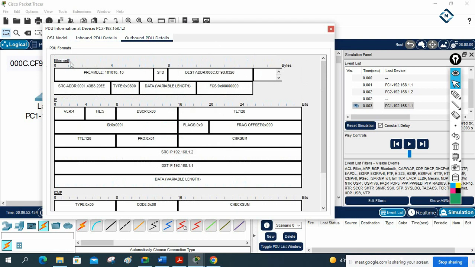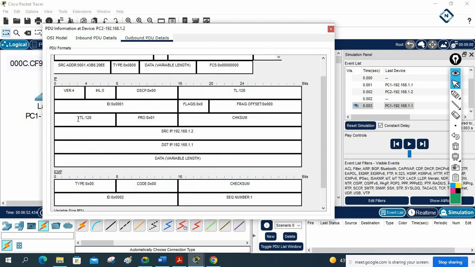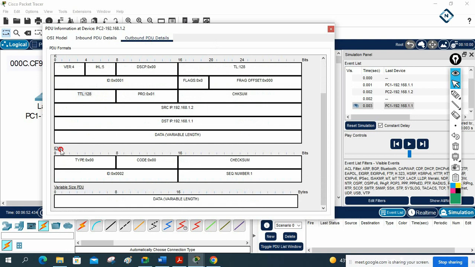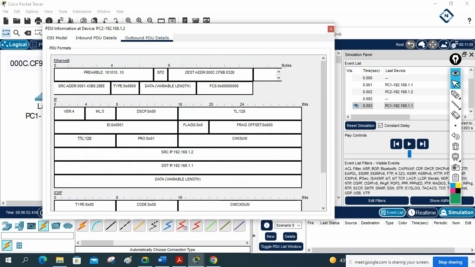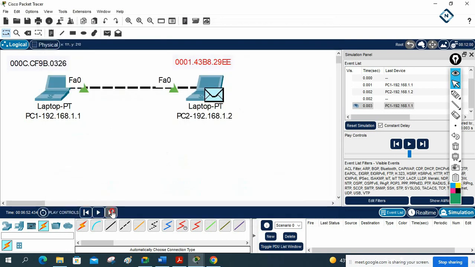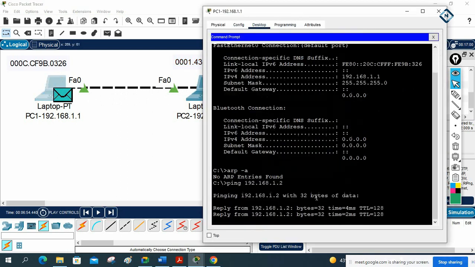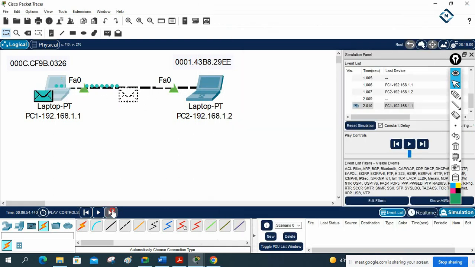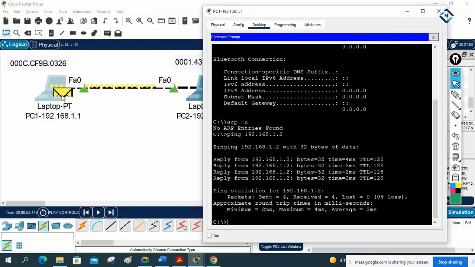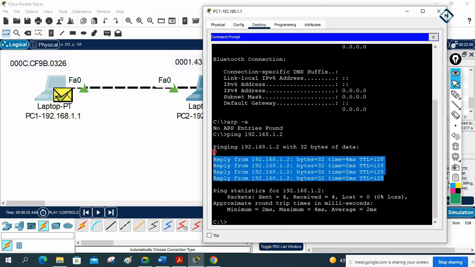They are sending the ping, going inside, coming outside, the TTL value, whatever we have, this is an ICMP packet. It is sending that. And if I press this one, it will come back. We will have the 4 ping packets. It will go, it will come back. Okay, and if we go here in the desktop, here you will have the packets. 2 replies came. If I press here like this, one more, then we will have one more. And now all 4 packets are received.